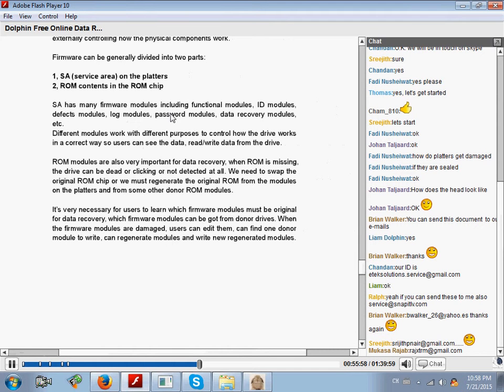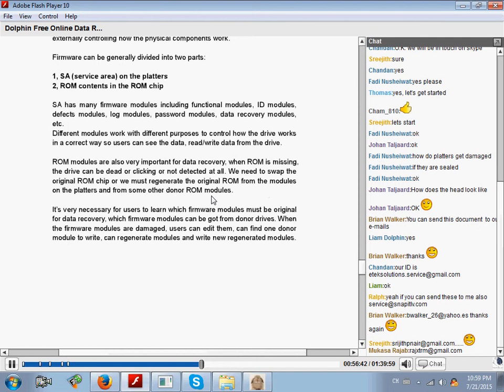How about the ROM modules? They are also very important for data recovery. When the ROM is missing, or when the PCB is not original, maybe the hard drive will be dead, or clicking, or not detected at all. At this time, you may need to find a donor hard drive, a donor PCB, and then regenerate the original ROM from the modules on the platters, because the ROM contents can be combined from the service area on the platters.